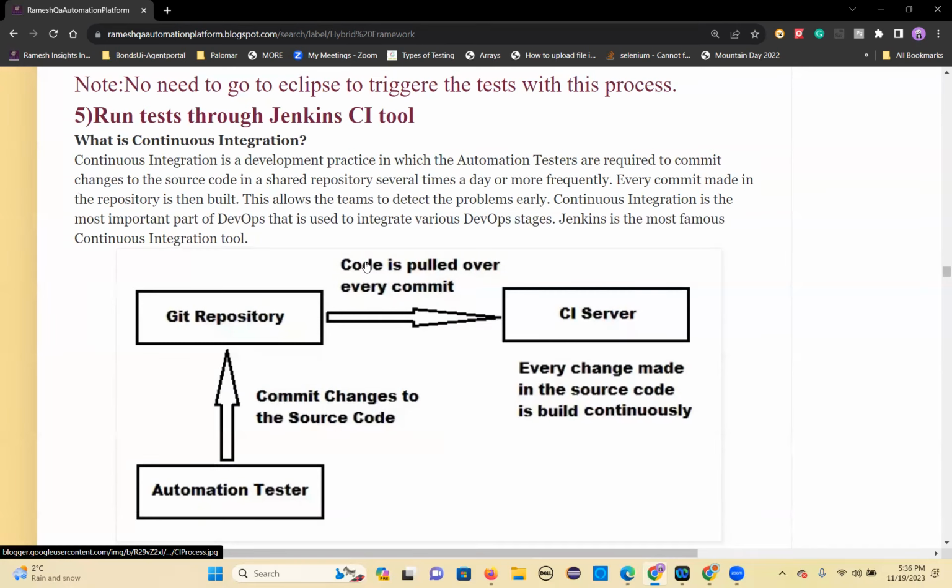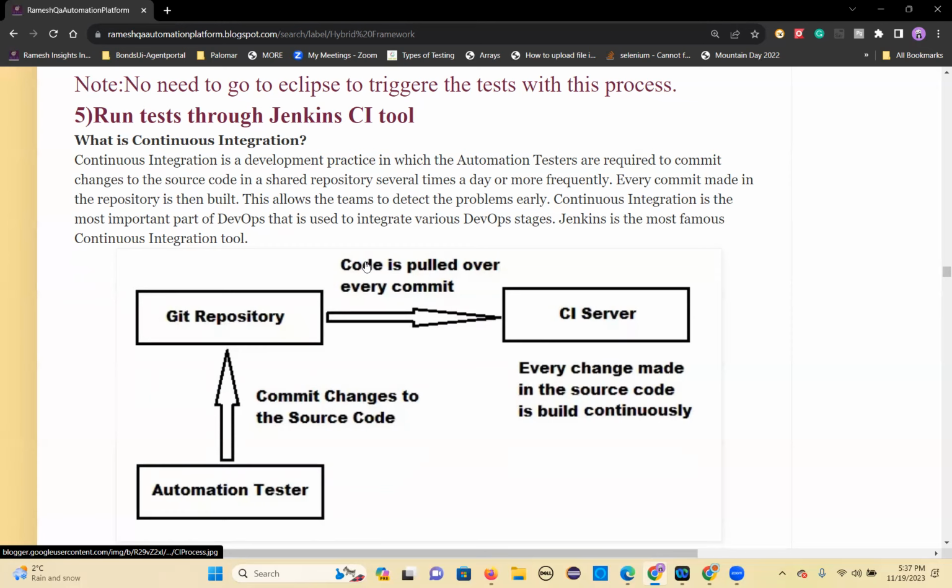Let's see this. Jenkins is a continuous integration tool. It is very useful to run our automation test cases every day, at night, or whenever you want. Basically, that is the main purpose, and it will send the report to your email or wherever you configured your notifications.